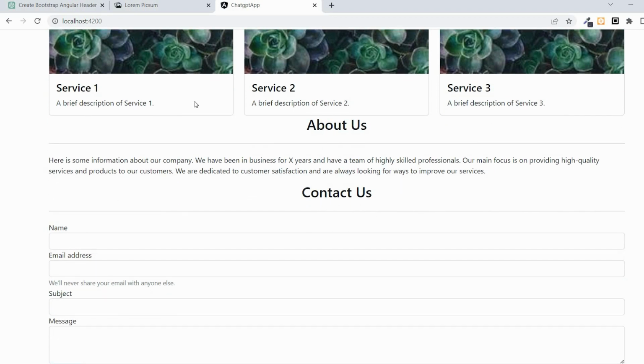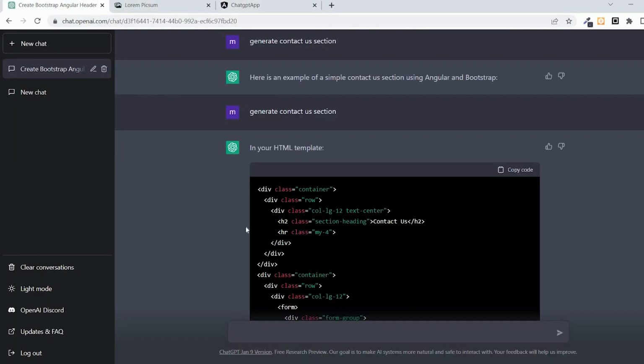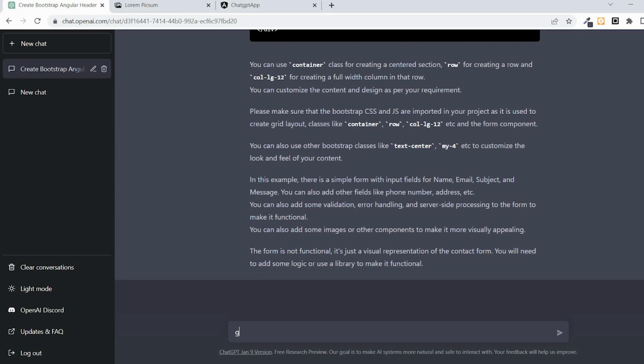Now we will ask it to generate a footer section. So again we ask it generate footer section.